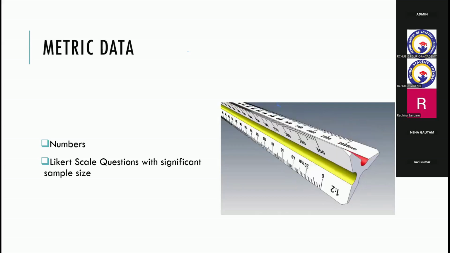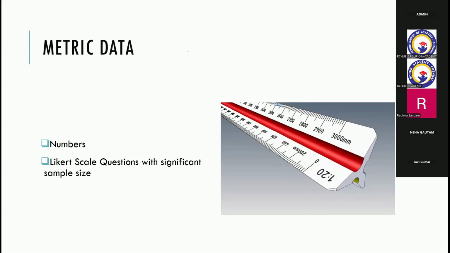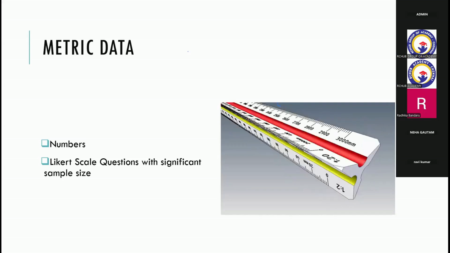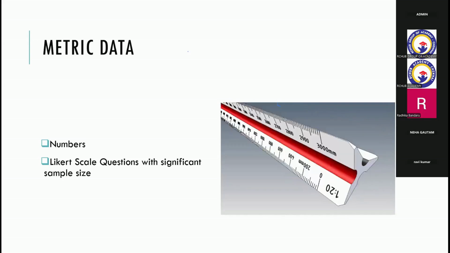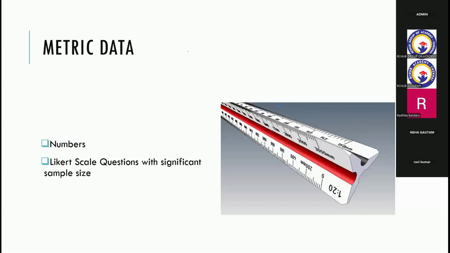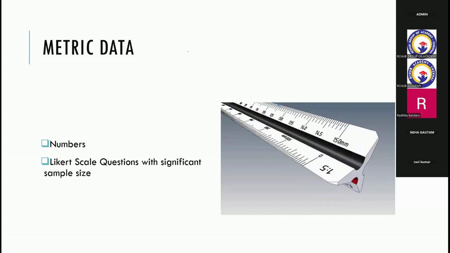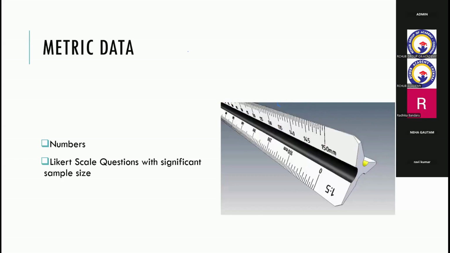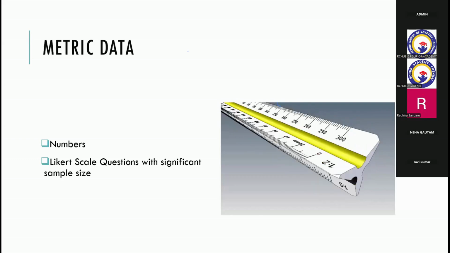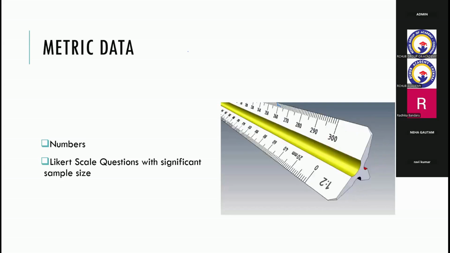At the same time, any questionnaire that has a Likert scale option is also treated this way. What is a Likert scale option? It is step by step ordinal. Say, how far you are satisfied with the service, as a retail shop generally asks us. Highly dissatisfied, the lowest value, or dissatisfied, or neither satisfied nor dissatisfied, or satisfied, or highly satisfied. These kinds of 5-point, 7-point scales are called Likert scale questions.